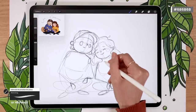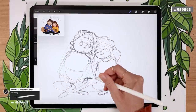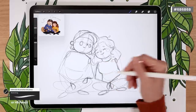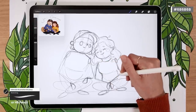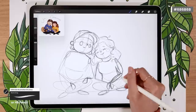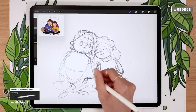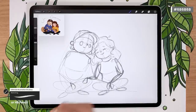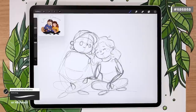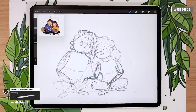And once you have the head and the hair, you can move on to fleshing out the body, so creating the clothes and kind of how the different body parts are interacting with each other, maybe adding fingers to the hands instead of having these weird kind of mittens or something like that. So nothing new here, we're just drawing a different kind of pose than what we did in the how to draw a character body tutorial. The same body parts, just with different angles, so it's the same basic shapes, just organized differently.